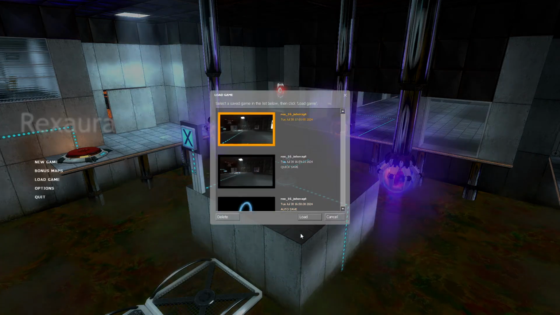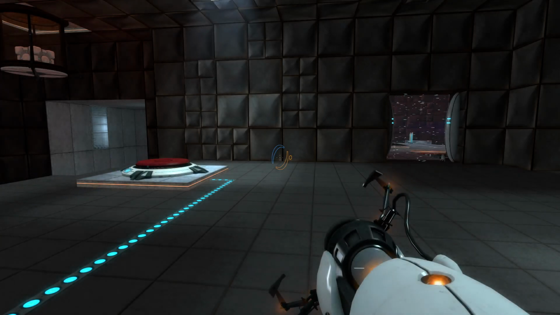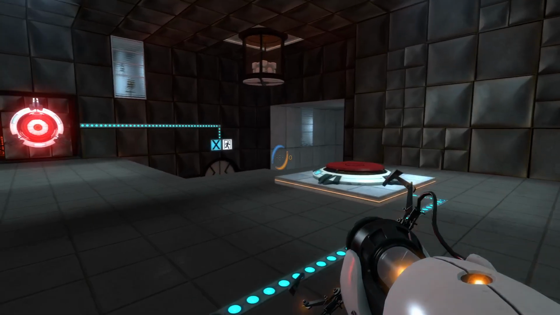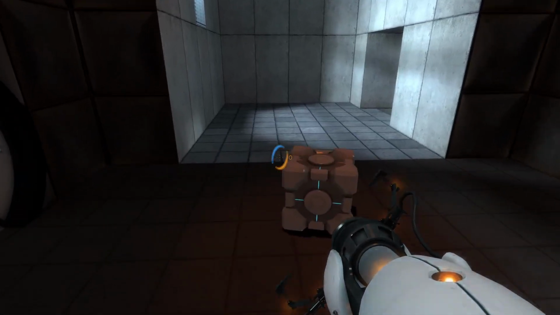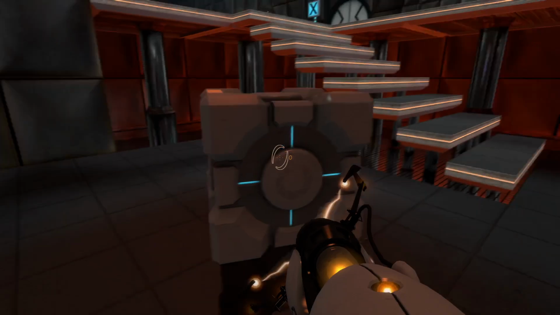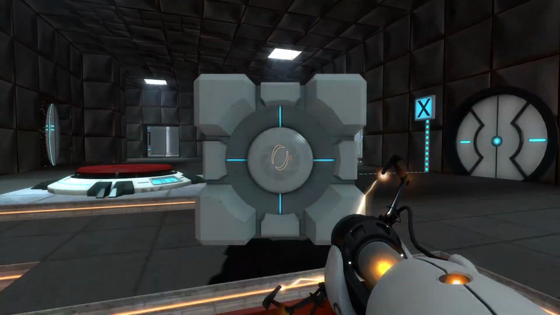I made it to the difficult chambers, although apparently they're not supposed to be difficult according to the very sarcastic second robot voice that's overlooking me. And yeah, this does look a little bit complicated, but everything always starts with a cube, so.